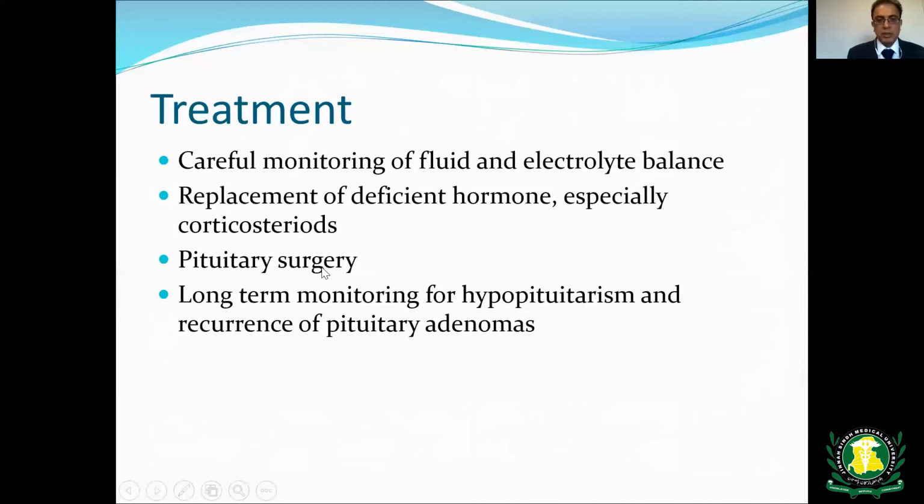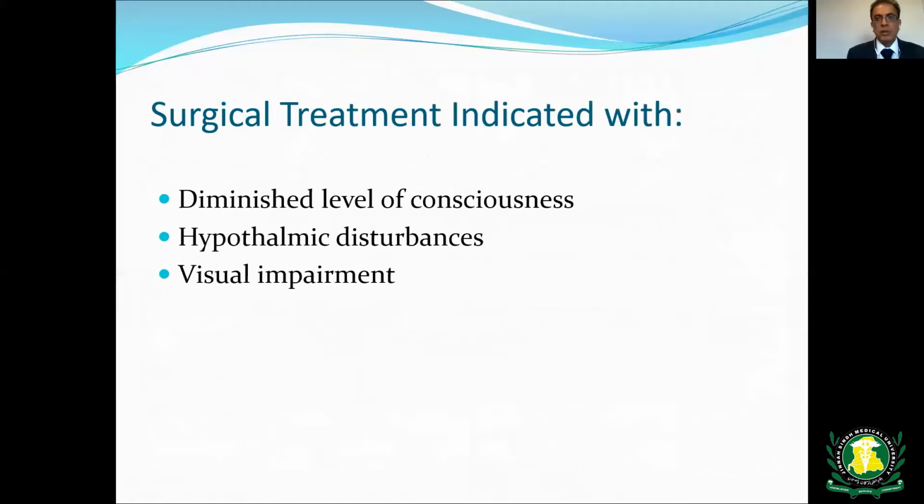Consider pituitary surgery as well, with long-term monitoring of hypoadrenalism and referral for possible recurrence of pituitary adenoma. So when should we refer to the surgeons? If the patient has diminished level of consciousness, hypothalamic disturbance, or visual impairment, you should talk to your neurosurgeons immediately, and they may need to do neurosurgical intervention in good time. But if the patient is hemodynamically stable and you start steroids, then the patient can wait and you can discuss a bit later. But definitely you have to involve the neurosurgeons in either case.